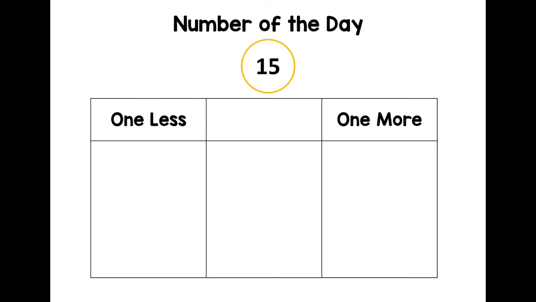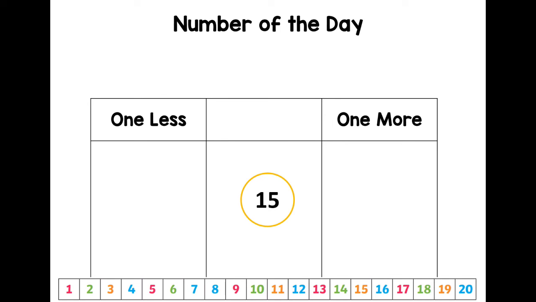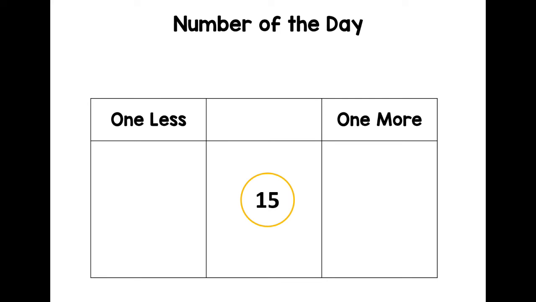So we've done fewer and we've done more, and I wonder if we can do one less and one more. So 15 goes in the middle, there's our number track — you find 15 and look at the numbers one less, just before, and one more, just after. One less — you have to think of the number you say before 15 — that's 14. And one more — think of the number you say if you keep counting after 15 — so if you had 15 sweets and someone gave you one more, you would have 16. Well done! 14, 15, 16.